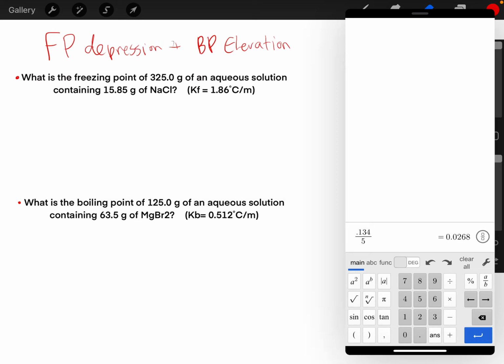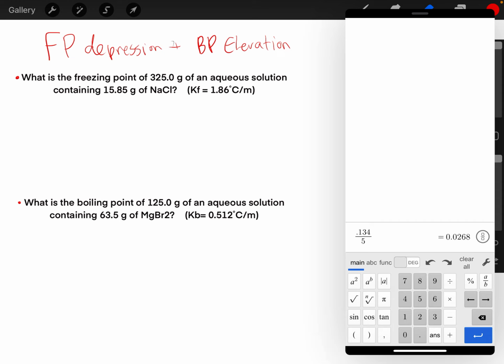It's about colligative properties. The calculations that we can do with these in this class for honors will be freezing point depression and boiling point elevation. All of the formulas that you will need will either be physically written on the test or they'll be on your formula sheet. You just need to know how to look through your formula sheet. There's lots of different types of questions that you can have, but as long as you know how to manipulate an equation and to know what you're looking for, you really should be able to figure it out.